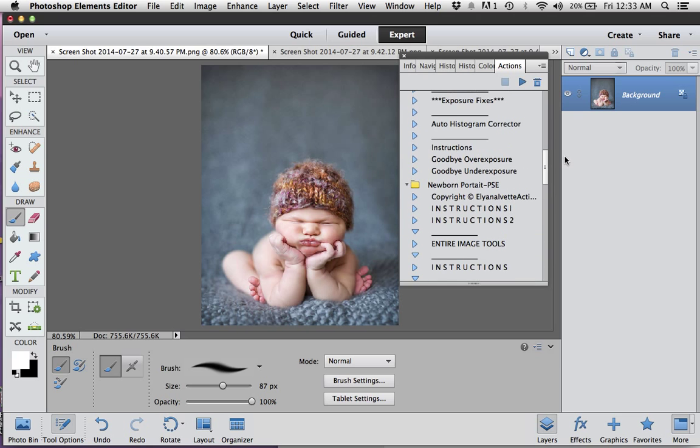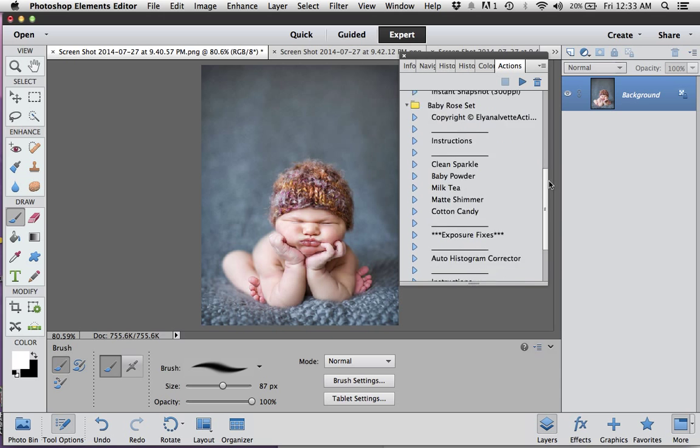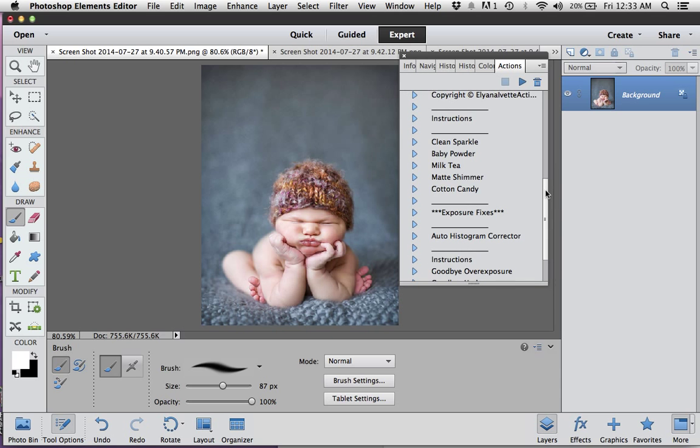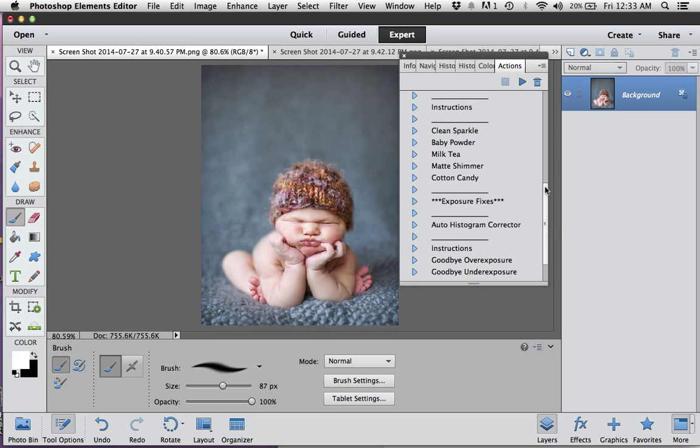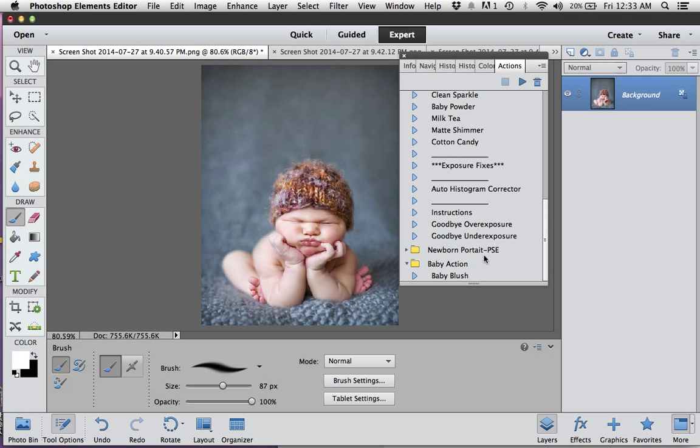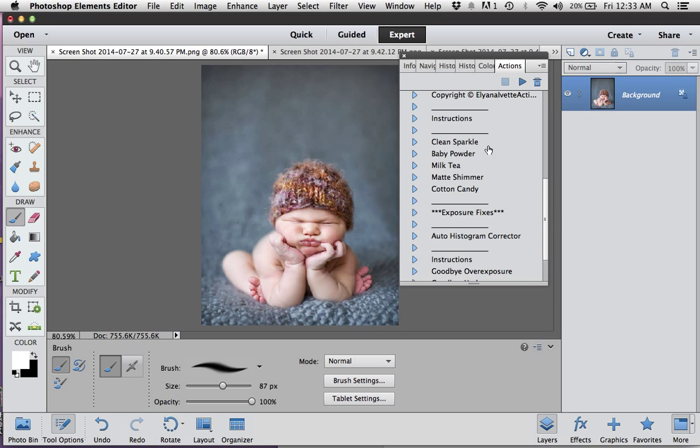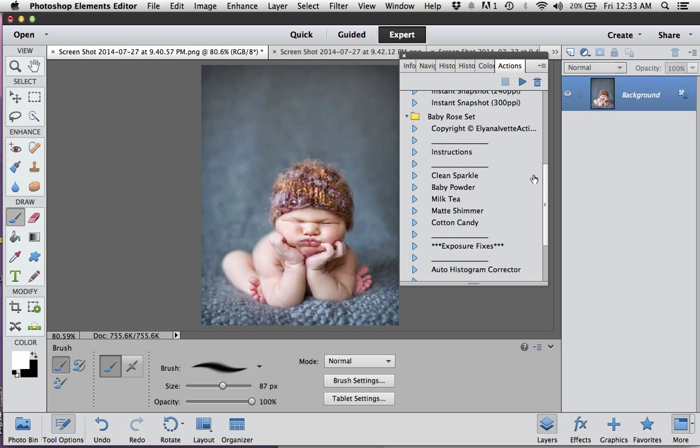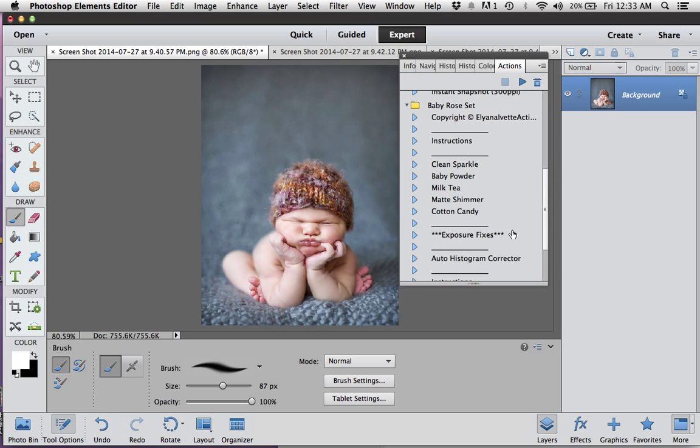And now, lastly, I'm just going to show you how to run through the Baby Rose set, which simply includes effects. So it's an entirely different set, which, unlike the other set that includes tools to fix things, this includes tools to really enhance the colors in the image and give the image a particular style or effect. So this would be the last set that you would use in the Baby Bundle series.